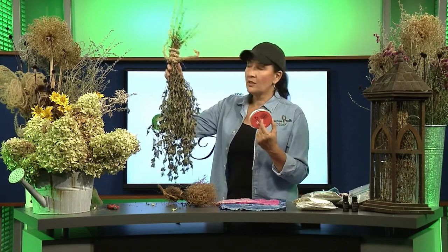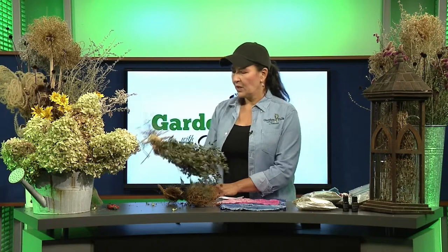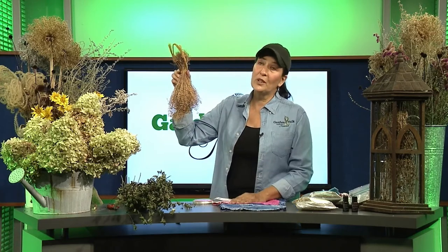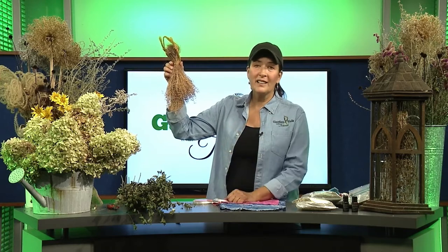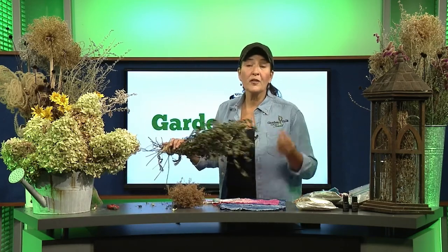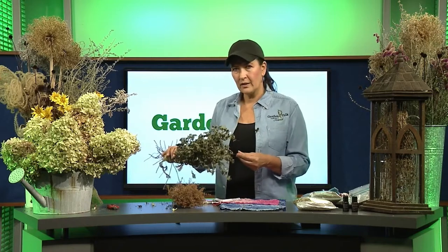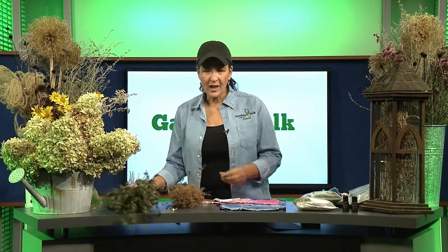You can use ribbons, fancy ribbons, rope — depending on where you have it, whether it's the basement, garage, barn, or even in your house. I actually had a small sprig of herbs hanging in my kitchen window with a cute little ribbon, and it gave some nice aroma, was very ornamental, and I got a lot of compliments on it. Your herbs — anything that you want to salvage, whether you want to use it for cooking throughout the year, just for ornamental, or just for scent. Put them in a dish kind of along the lines of a potpourri and you'll have that scent the rest of the year. And we're going to go into that with sachets — you can make sachets using cotton material. It's a way to keep the nice aroma and keep it together so it doesn't make a mess.